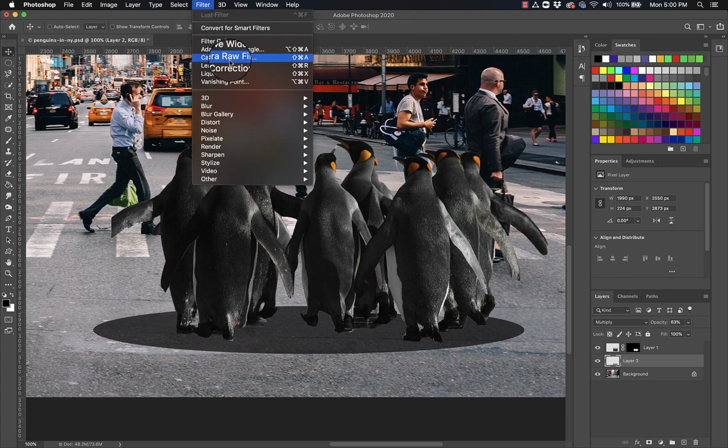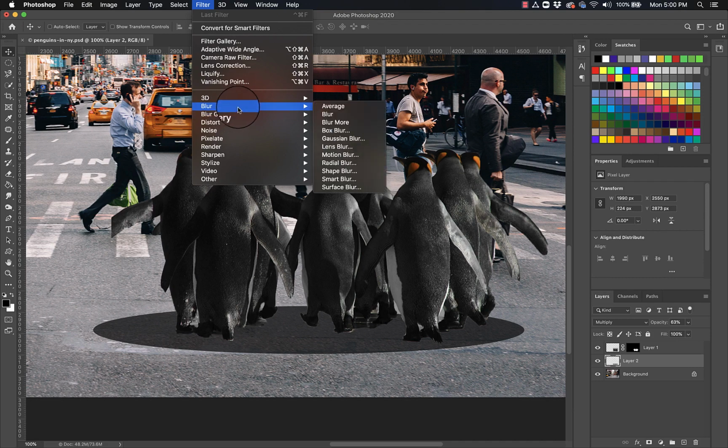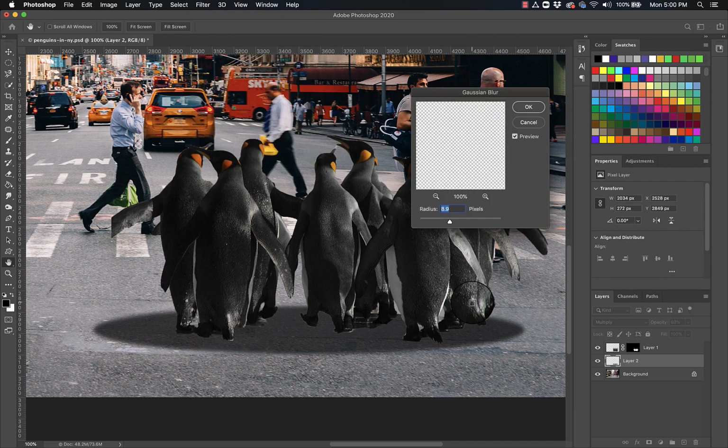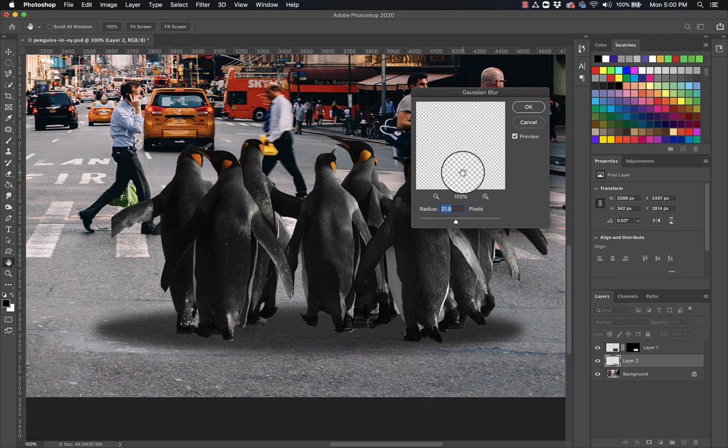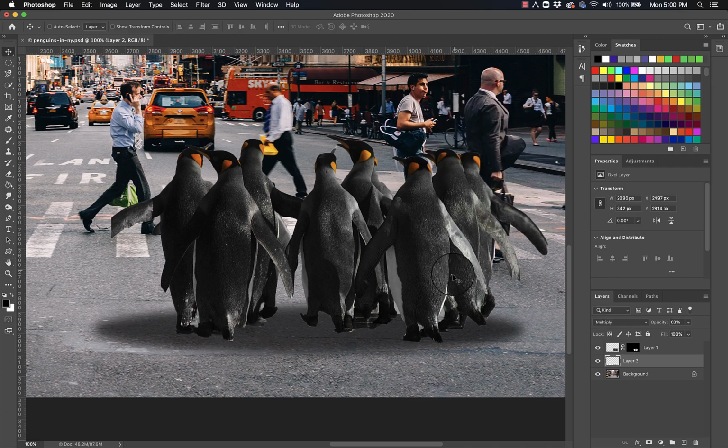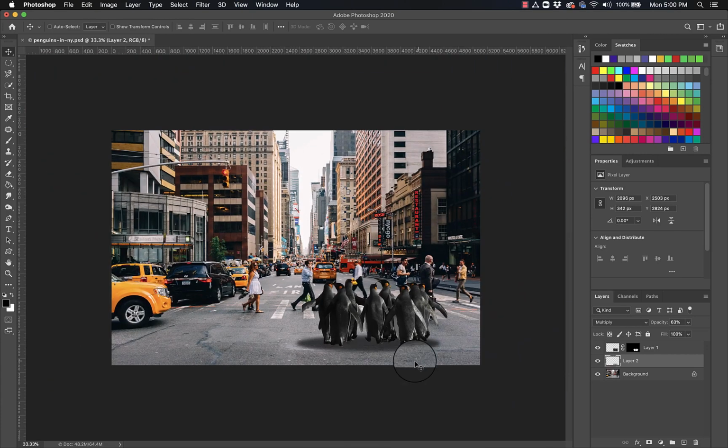If we go to filter, blur, Gaussian blur, we can see a preview here. My computer is struggling to record the video and do this. But notice how I soften the edges by using that Gaussian blur. That still doesn't look super convincing.